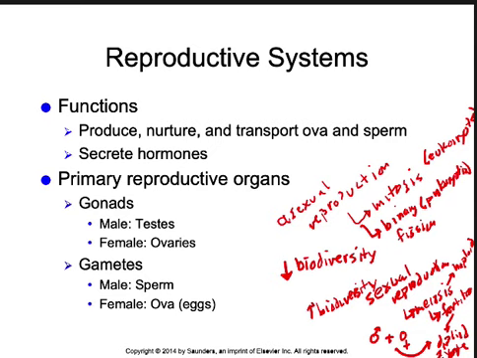A good change means the organism is more likely to live long enough to breed. A bad change means that organism is less likely to live long enough to breed, and a neutral change has no effect. And that's what drives evolution and natural selection: changes that provide an advantage accumulating to the point where you make a new species. In terms of evolution, we generally can't see that in real time, but we can certainly see natural selection, and we see it every day.